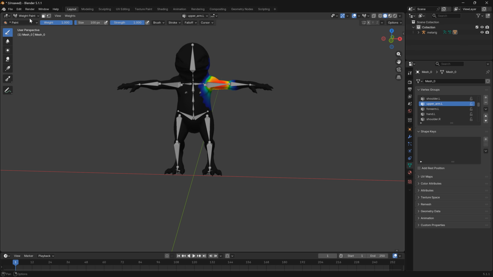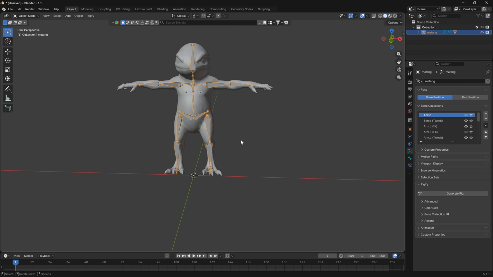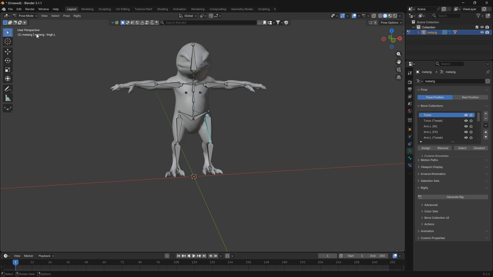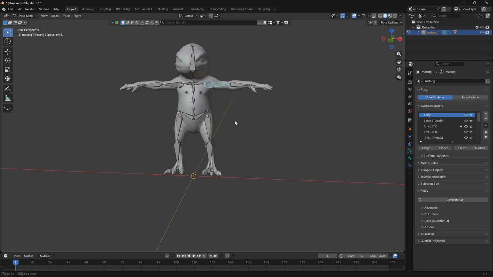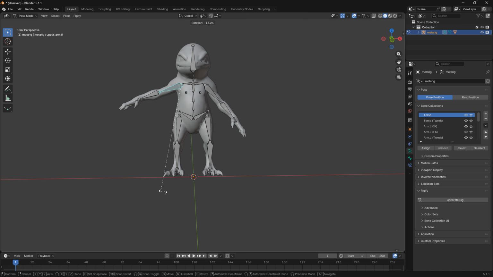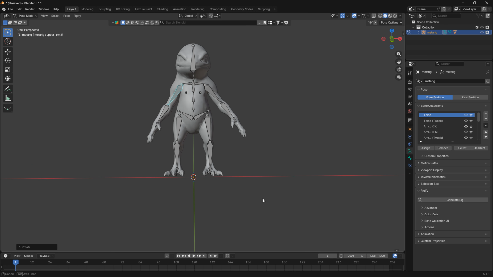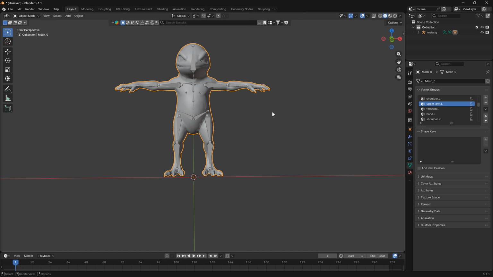All right, and let's see, I'm going to go back to object. I'm going to go here, go to pose. Let's check this out. Yep, see it, let's compare it to the right arm. You see, and it's a matter of preference maybe, but I like this one better. All right, I'm going to undo this. This is in the pose mode. So now object.